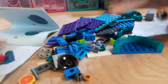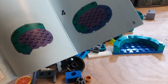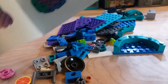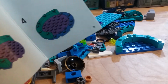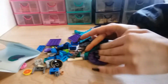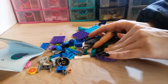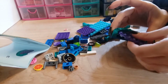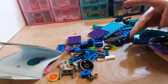All right, step three is add that purple circle. So add that circle. You go. Go ahead. Why isn't this going on? You'll find it. Try lining up these with these.